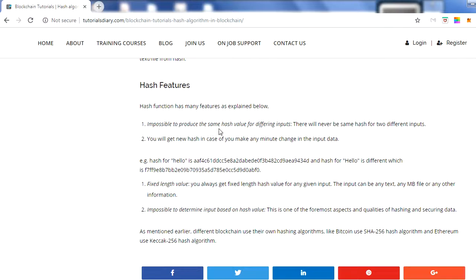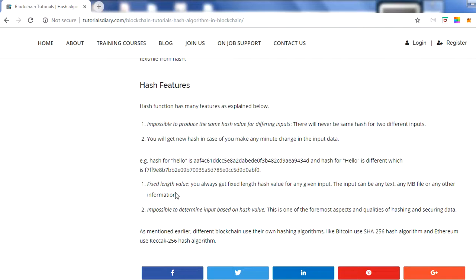Let's suppose you take the example of the point below. If you give the hash for hello where h is small, you will get this hash. Now if you keep the H in caps, then the value of the hash is different. It is totally different. With even a minute change, if you put some dot or comma, that will also change your hash value. So it can identify that the value has been changed. This is how anyone can identify if someone is trying to manipulate some information in the blockchain, the people will get to know, because it will generate a new hash whenever the information is changed, right?